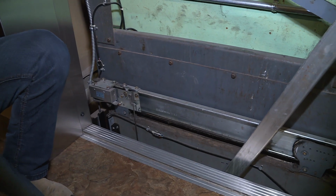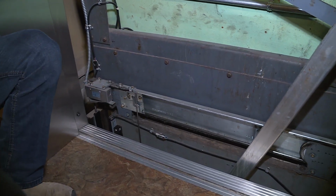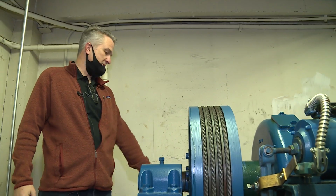Not only are there different elevator manufacturers, there are different methods depending on the situation. There's different ways to get them out, but we want to do it the most safe way. So that's why we were thankful that these professionals came in and were able to work with us on putting stuff together so that we are being safe for the public of Murfreesboro.